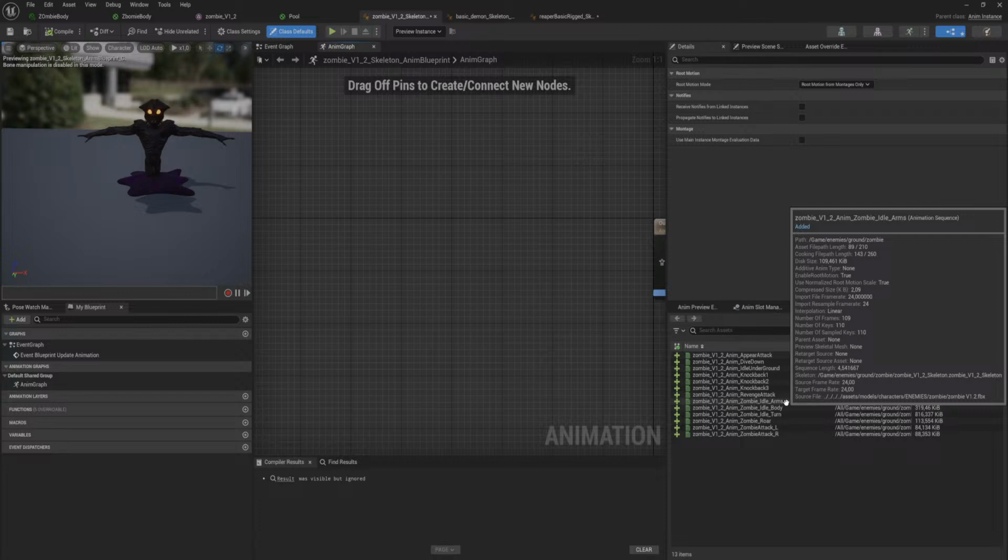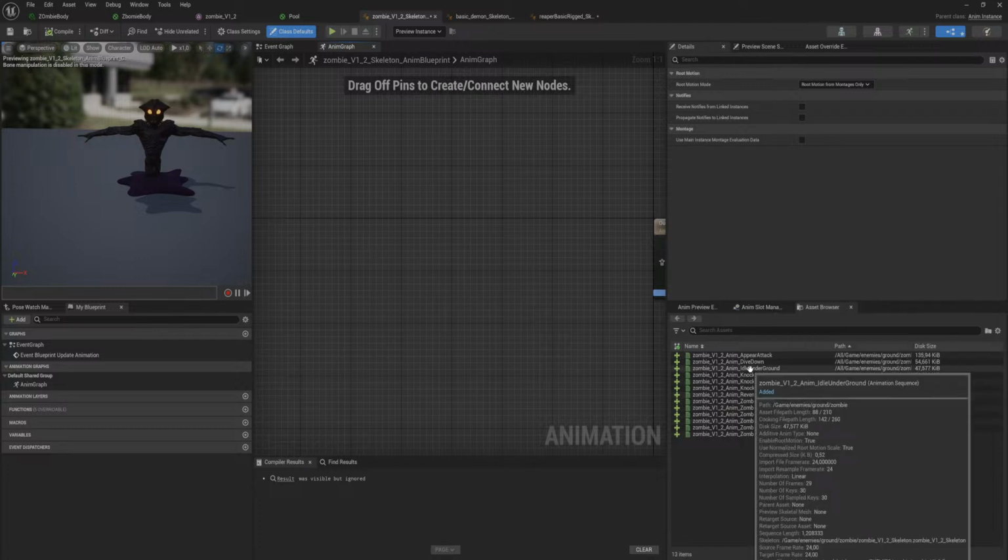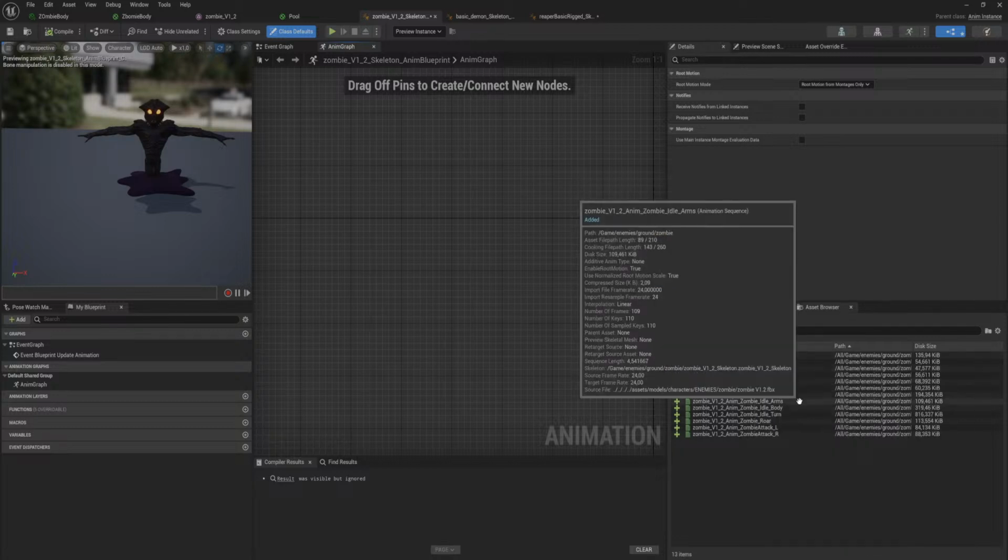Immediately we already have a difference, by the way, because this thing is going to have two different idle states. When he's underground, we will have a bool for that, where we actually need to make a blueprint for this guy as well. We'll worry about that in a moment. We'll have a bool on it to check whether he's above ground or below ground, because we need to do different animation stuff for that.